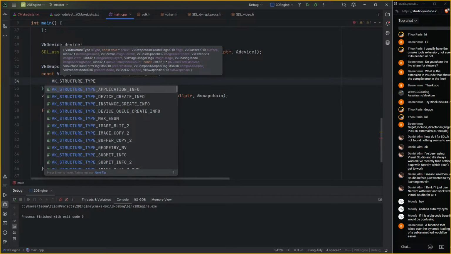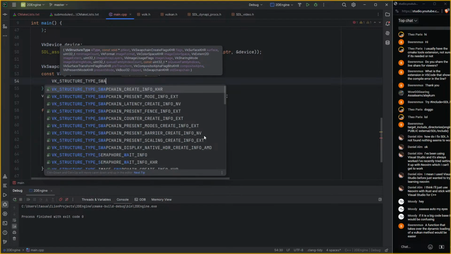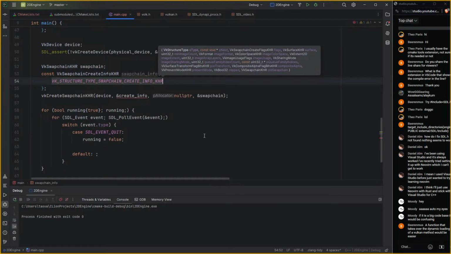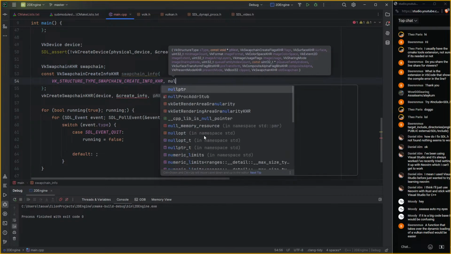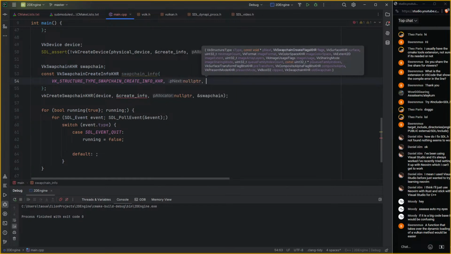I'm just gonna type swapchain create info KHR. pNext is null pointer. Okay, flags. Oh boy. 0 is always okay, 0. A surface. We have a surface.